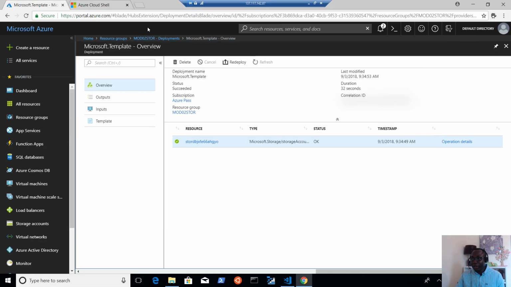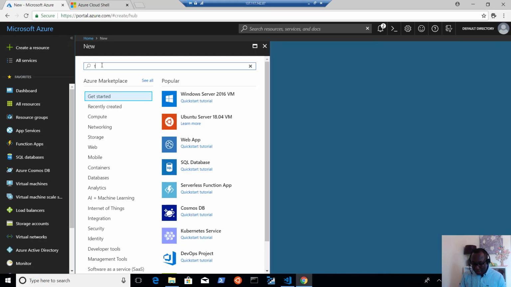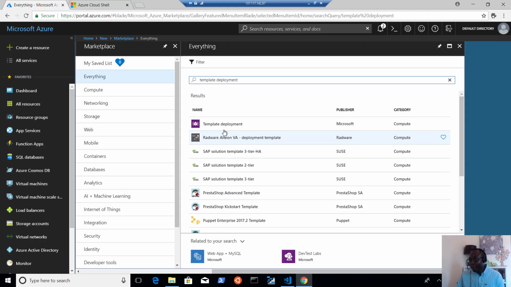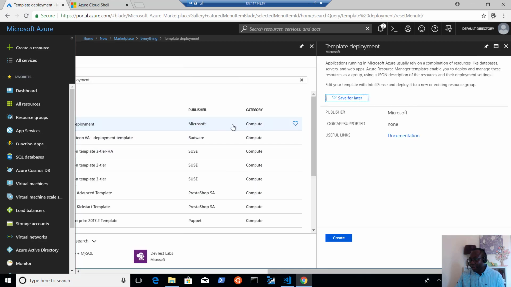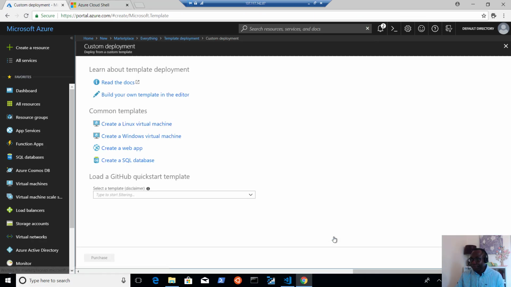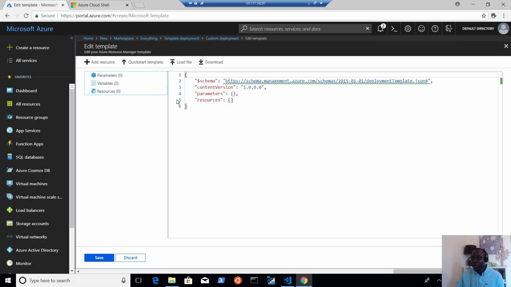So to deploy the template, I go back to the Azure portal, and I click on create a resource. I search again for template deployment. I select template deployment by Microsoft and I click on create. And again, I come to the screen where I can do a custom deployment. I want to build my own template in the editor, but this time around, we're not going to copy and paste the content.